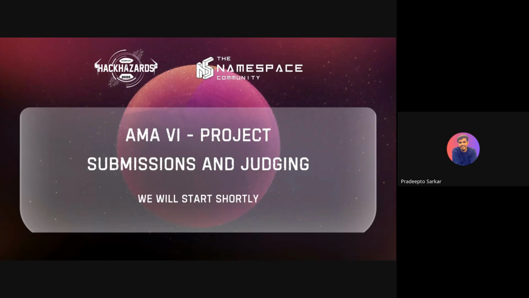Submit the Google form only at the end, not today. It should be at the end only because it may be possible that you want to change the link after, or maybe you perform some bonus task. In that case, you should do it at the end only. On Devfolio, you can start submitting now and keep on updating your submission. So the bonus stuff and all the things are in the manual right now, sir? Yes, it's in the manual.